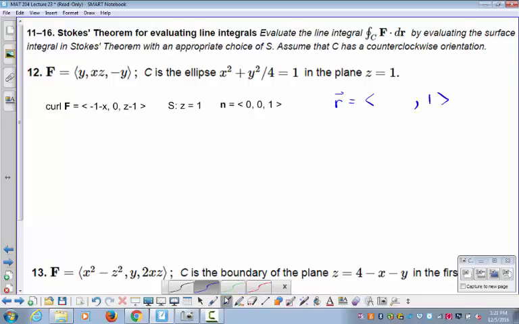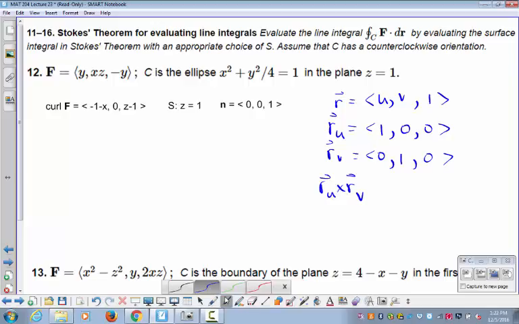U and v. Right? That is the surface, z equals 1. You go wherever you want, u, v, and then you go up 1. Right, the u, v takes you away from the origin in the horizontal and vertical direction, and then we go up. So that would be, and we'll notice that if we do this, we're going to get the same exact normal, which is, again, the point. So when you cross these two together, you get 0, 0, 1. Last component is 1.